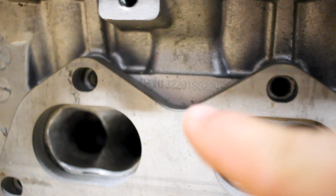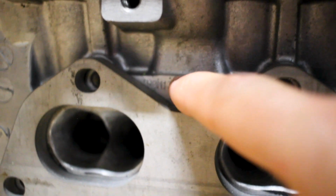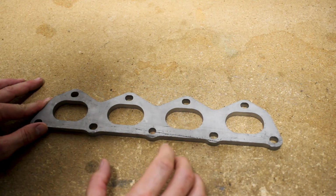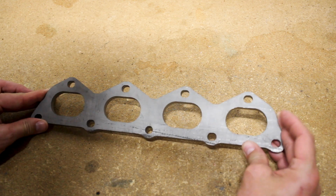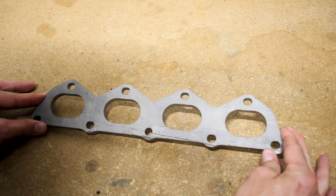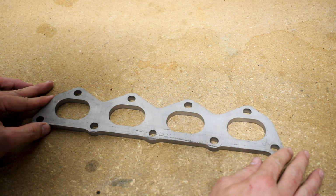Hell, you can even still see the casting numbers right here. Are those casting numbers or whatever's etched in there? This flange was cut out of 3/8 stainless steel, 304 stainless steel. So we're all set there because it is near impossible to find flanges for the 1.8 liter.